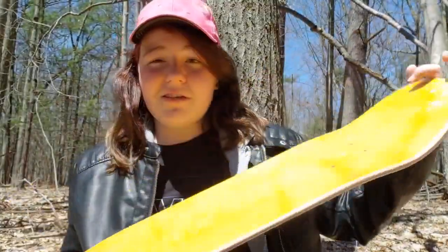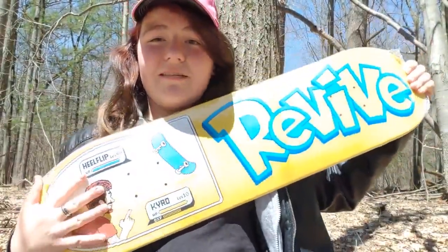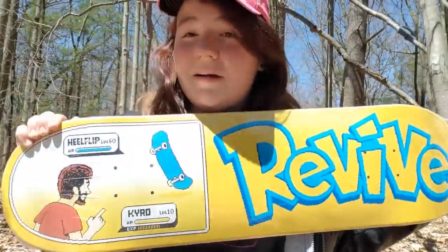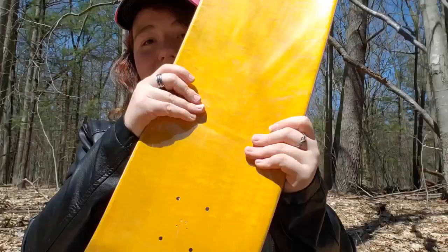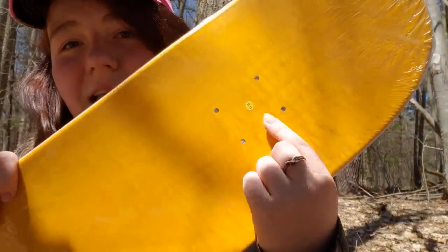Came in the mail just the other day. It is the Revive Battle Screen series, Aaron Kyro versus heel flip, because I guess if anybody knows Aaron Kyro, he doesn't like heel flips. I just really liked the color. Revive always puts a sticker where the nose is. It's a size 8 deck, so I know that that's my nose and this is my tail.